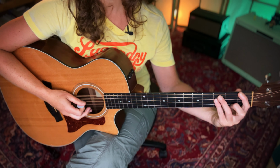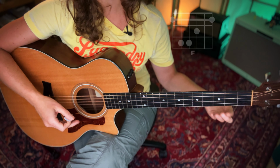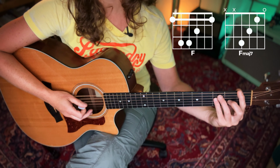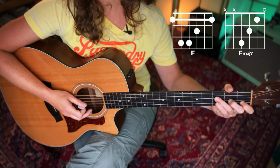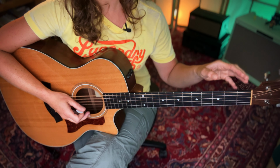Jamaica. At the ending, I put an F chord to go with the word Jamaica in a stop. I'm using the barre chord there for the low bass note, but you could also use a smaller F or the F major 7. That acts as a punctuation to take us in to the verse.